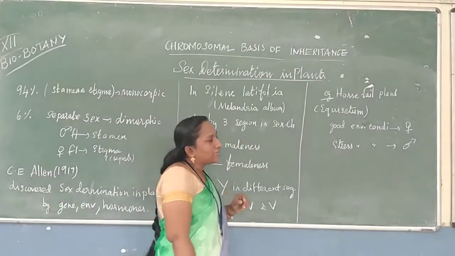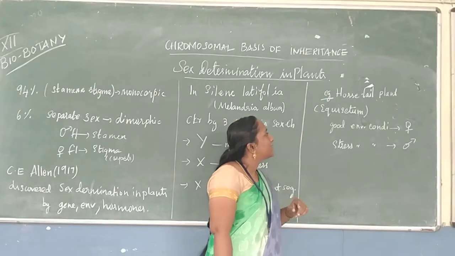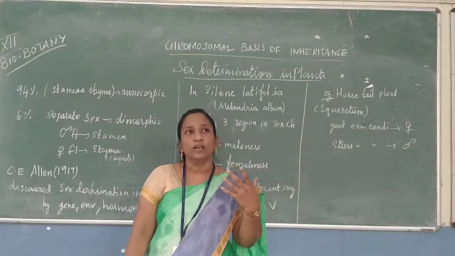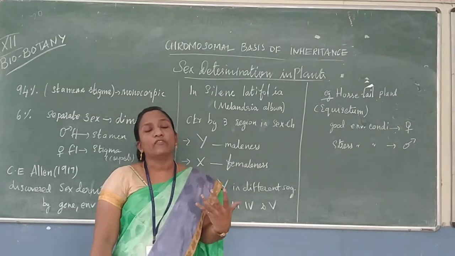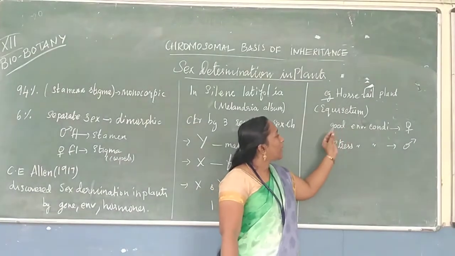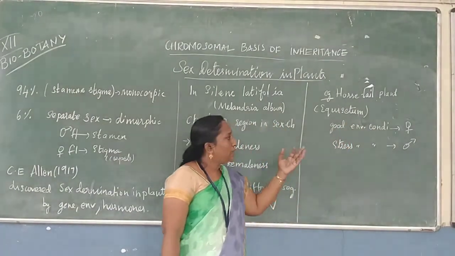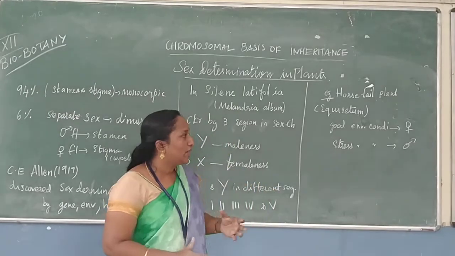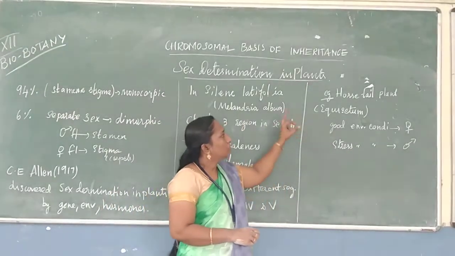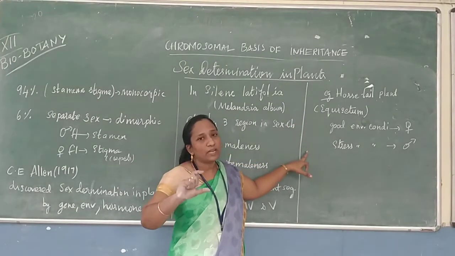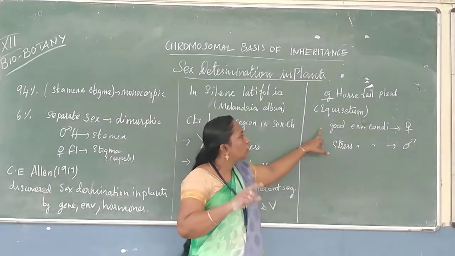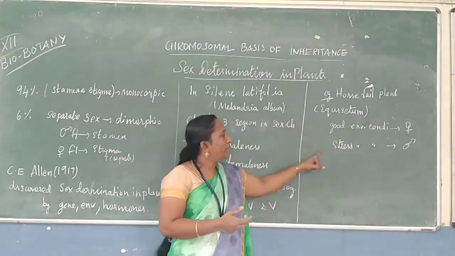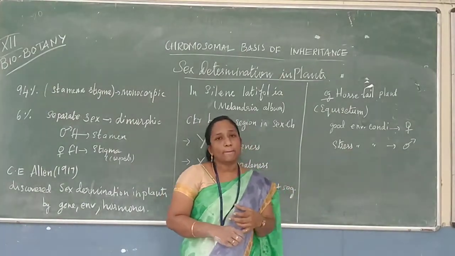Another example is the Cannabis plant (equestion). If the plant is growing in good environmental conditions — with good sunlight, water, and all environmental factors — then the plant can produce female flowers. But if it is growing in a stressful environmental condition, it is changed into a male plant. So the male and female character of Cannabis is controlled by the environmental conditions — good conditions produce female, stressful conditions produce male.